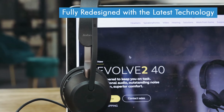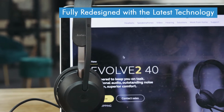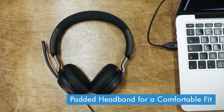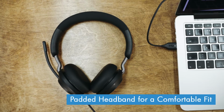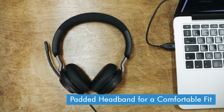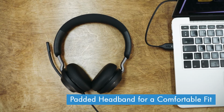Jabra have gone back to the drawing board with the Evolve2 40, creating a headset that looks and feels a lot more modern than its direct predecessor. The build quality is excellent. There's a real substance to this headset, meaning it feels nice and robust. As you can see, there's a fair amount of foam padding on the headband, enough to ensure that it's comfortable to wear for long periods of time. I wouldn't say that you forget that you're wearing it, because this is a headset with a fair amount of substance to it. However, it is a pleasure to use for a full day's work.